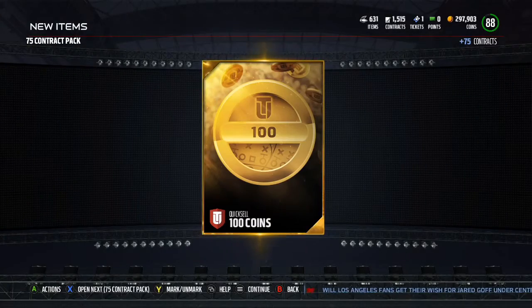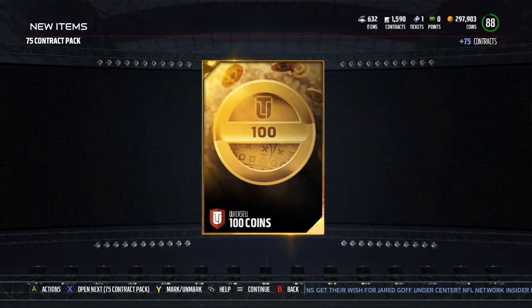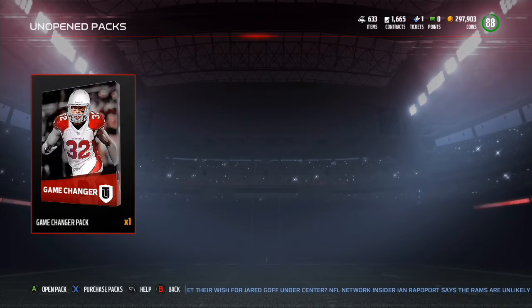Come on, give me them contracts, baby! Are we gonna hit 2K contracts, though? I highly doubt it. I don't think we're gonna hit 2K contracts. But we close though. We're 400 contracts off from 2K. This is our last one. Let's see, we have 1,665 contracts from doing all of that. Let's go, baby. Get the coins.